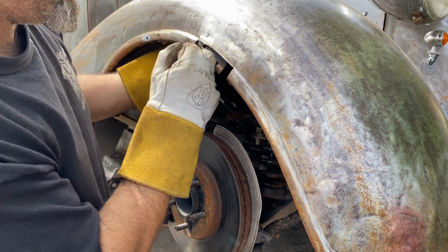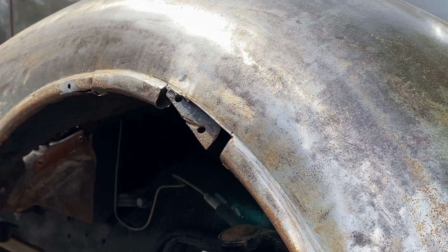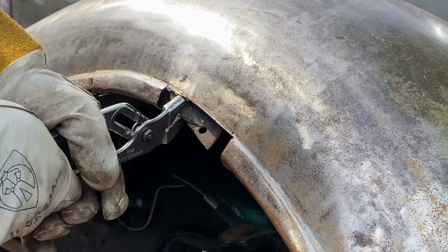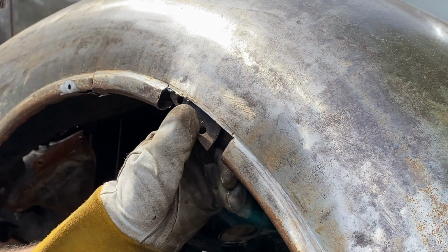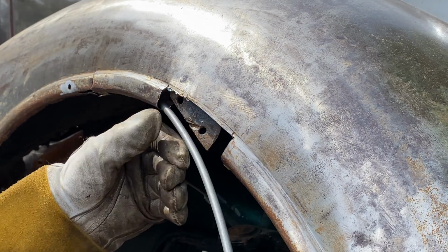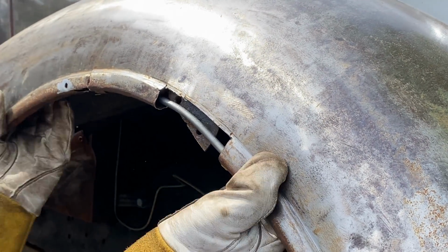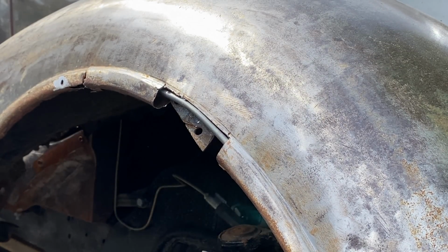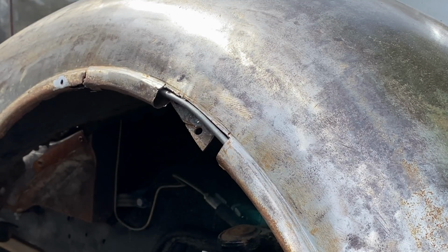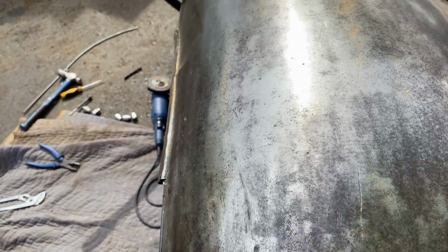Okay, this is in the way. Let's see if we can bend this down and round. That should help. Okay, that's not even clamped in place and it's sitting in there quite nicely. I'll give you a profile shot. Way better than it was.